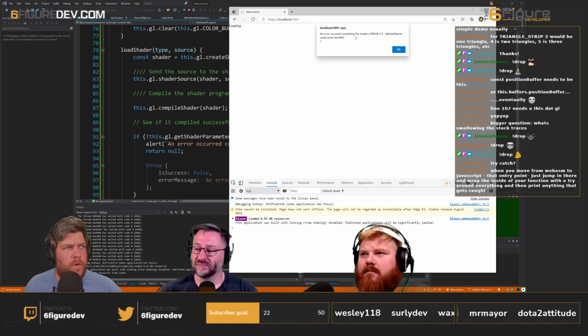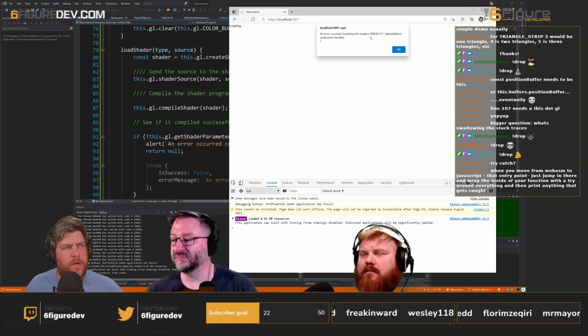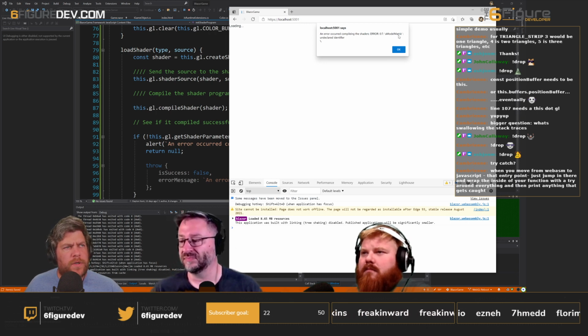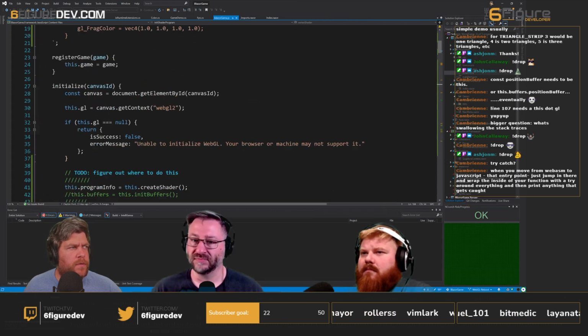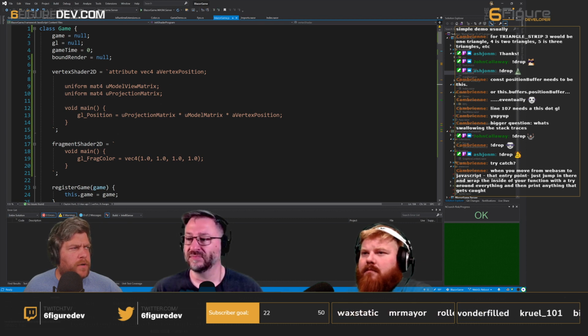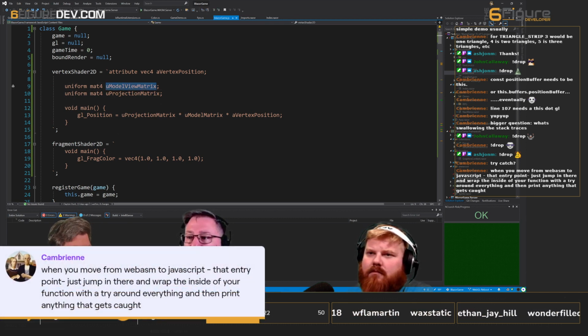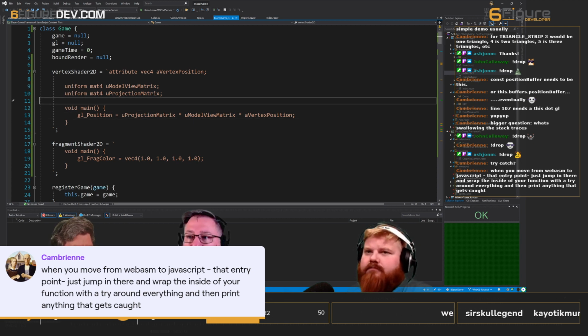An error occurred compiling the shader: error U model matrix undeclared identifier. So spelling matters. So we've got U model view matrix, and then here we got U model matrix. Yep.